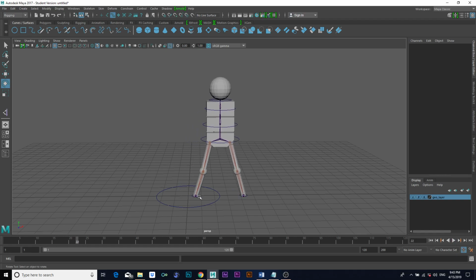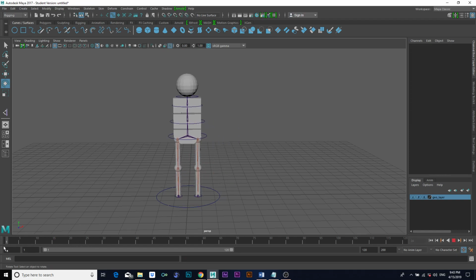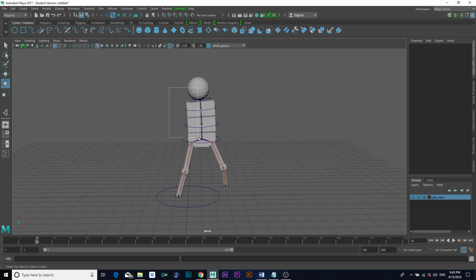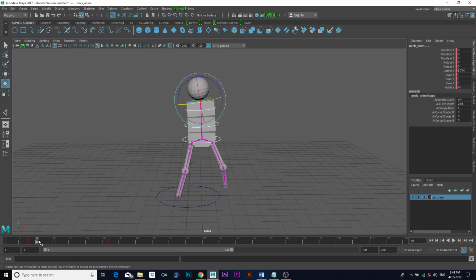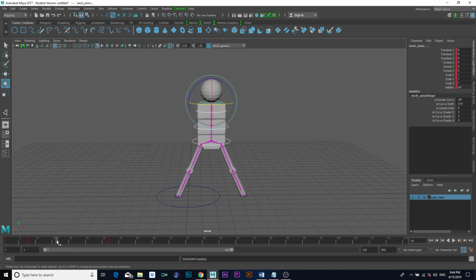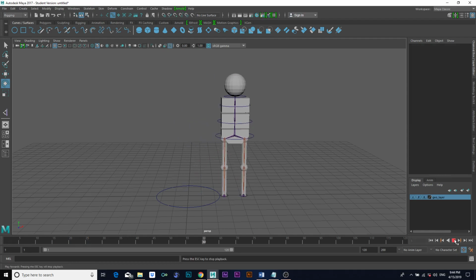And then with this other foot, I want at frame 24 this one also to be up in the air. And this time I'm going to rotate this back so we have a nice view of the leg that's bent. And now let's see what it looks like. Now the one problem I'm having is with this right here. I actually want to copy this over to here and then rotate it a little bit further. Let's see how that looks.